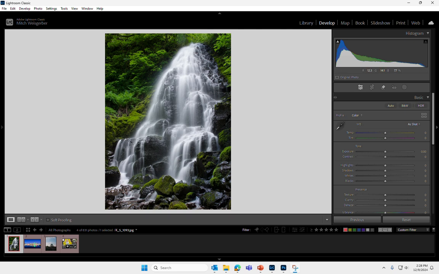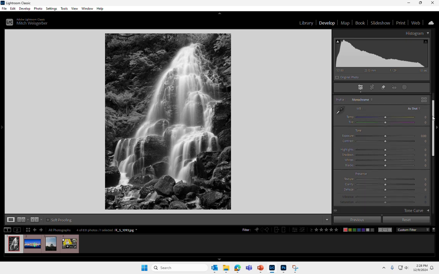Looking at our first image right here, I'm going to convert this very green and lush and verdant photo of a waterfall into a black and white image. The first step is to go over and click on B&W, which stands for black and white. Once that's clicked, you'll notice that the image is completely desaturated of any color. Imagine I wanted to change the green color and make it brighter or darker. Because this image was originally taken in color, I can still do that after the fact.